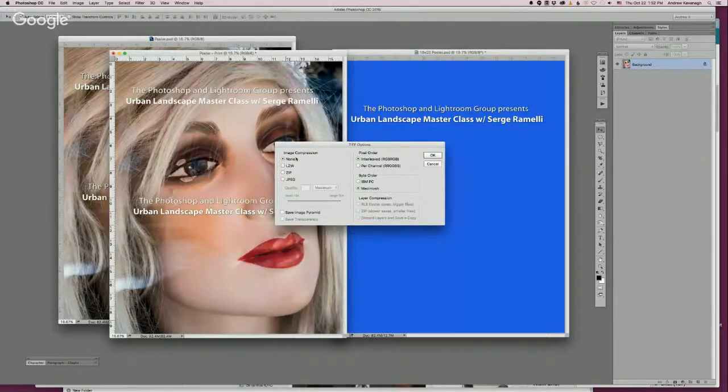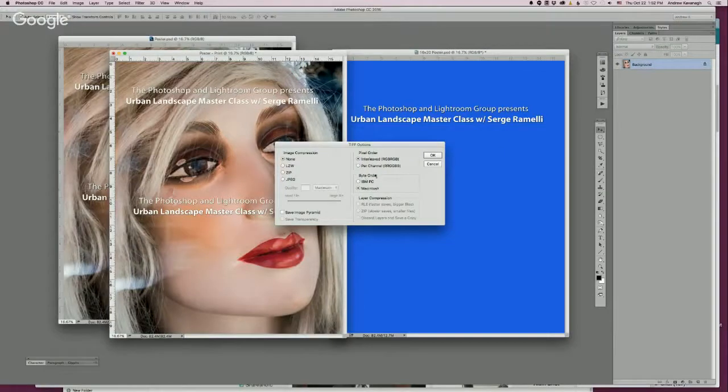It's just saying, do you want image compression? And I always choose none, because this would give it a certain lossy compression. And then the byte order, if you know that you're saving this for someone who's on a PC, you can change it to IBM PC for the byte order. But most times, if you just keep it on Macintosh, it should be fine.